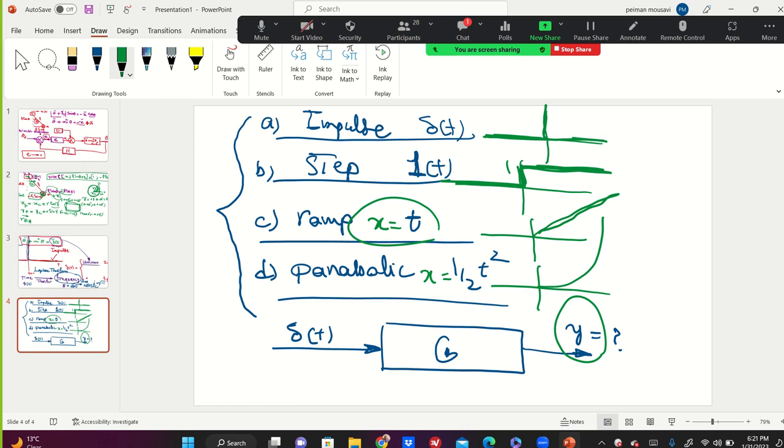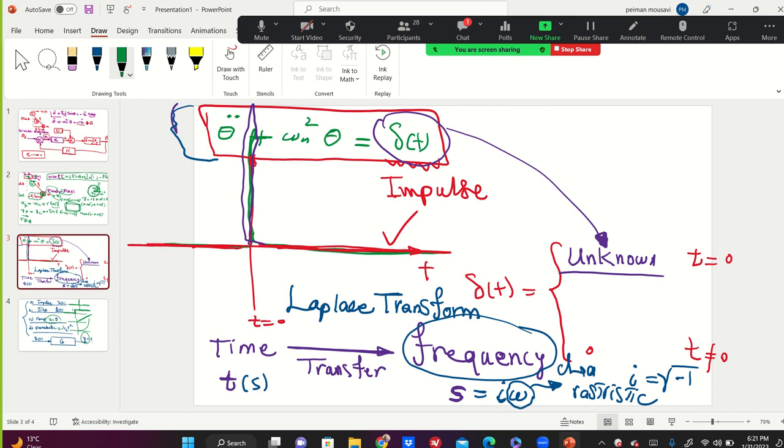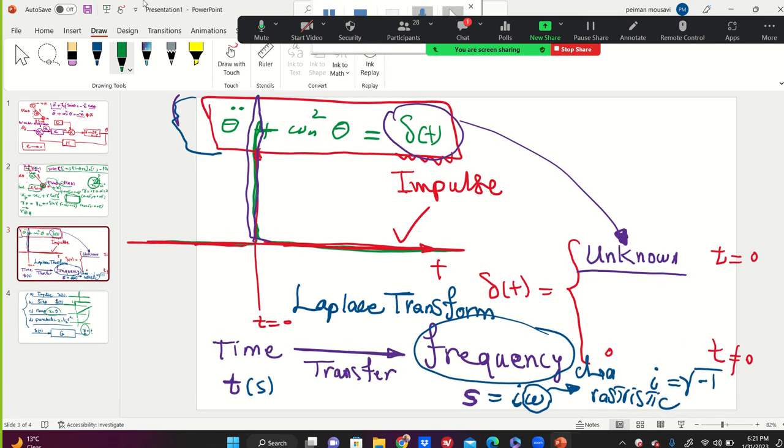Okay, but first you have to be exposed to the Laplace transform, to know different Laplace transforms. Then we're going to rewrite the differential equation in the form of the S domain. Then we go to first order systems, second order systems, stability, PID controller, root locus, and we go from there. Okay? See what I'm saying? Okay, so hold on first. I pause this.